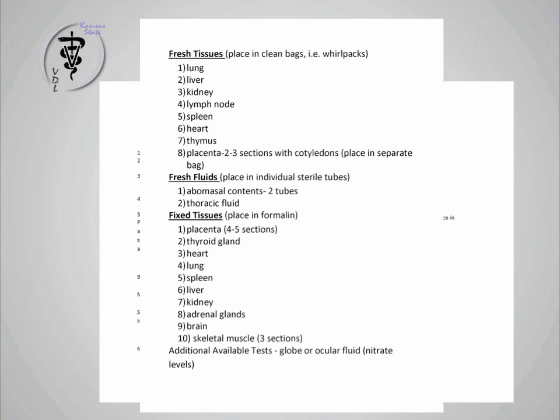So even if it's laying in a big pile of mud or manure or whatever, still send it. We can rinse it off. And preferably we'd like some fixed and some fresh. We typically don't do anything with the fresh placenta unless we see lesions on histopath, but if we don't have it, we can't even try to isolate what's there if we don't find it anywhere else.